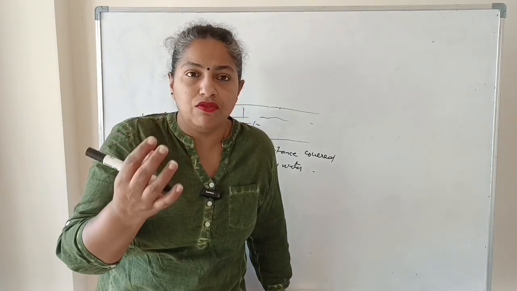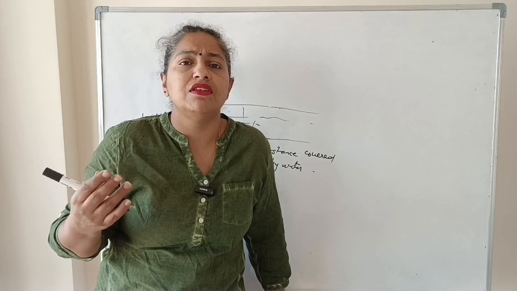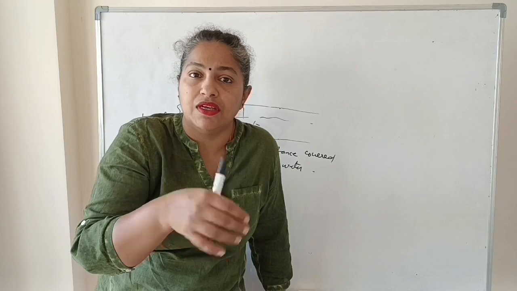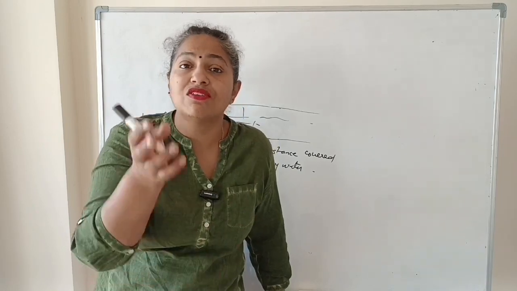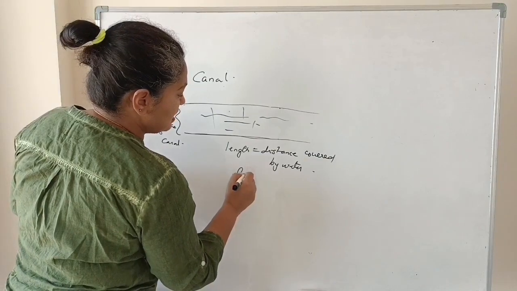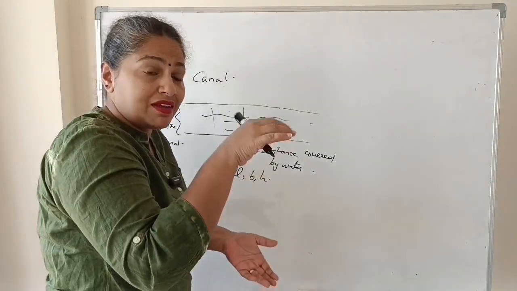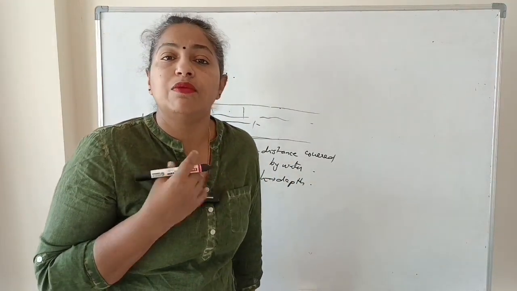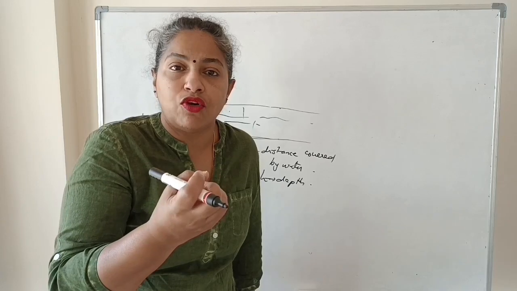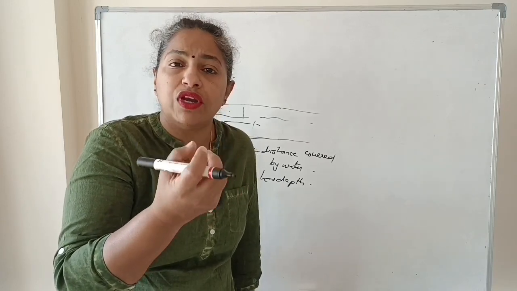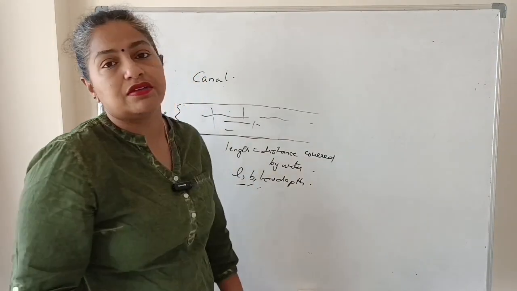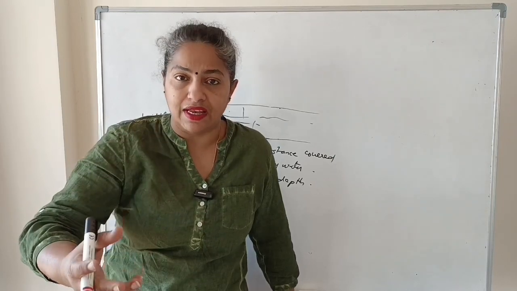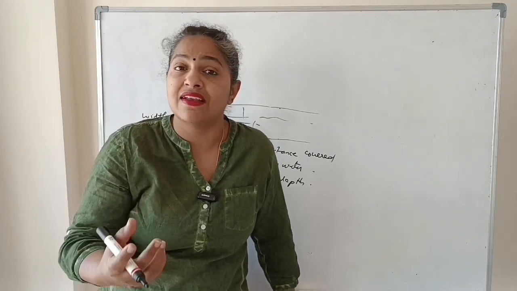If you have been to an irrigation field, you have heard your parents or the elders in your family saying, do not venture into the canal because it is deep. It is like a river. Do not get into the river because it is deep. So there is a depth. So you have three measurements: length, breadth, and height. Height means the depth. So I can safely say that my canal is in the shape of a cuboid. Now a cuboid has a volume. If I ask you what is the volume of the canal, it is length into breadth into height. So I hope you are clear with why we take the canal as a cuboid and how to find the volume of water inside a canal.